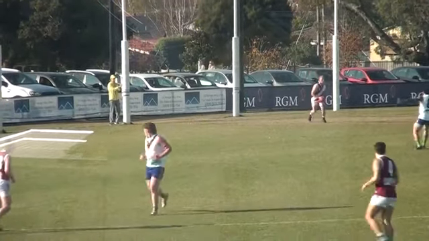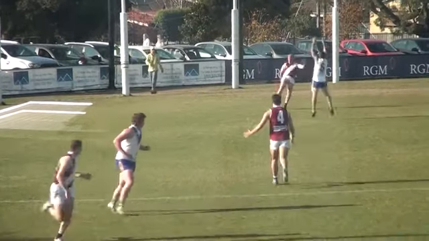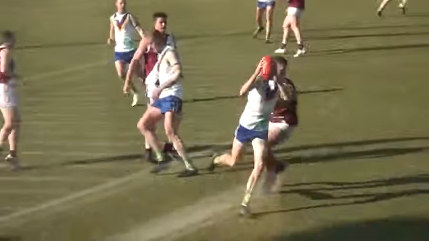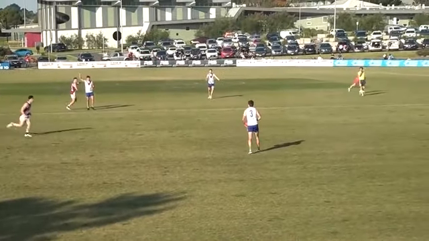So 2 goals, 1-13 to 1-9. So Membry brings it into the field of play again, kicks to the near side. Prowse will sit underneath this one, and that's nick. Takes the uncontested mark, goes backwards to Tyson Biffin.